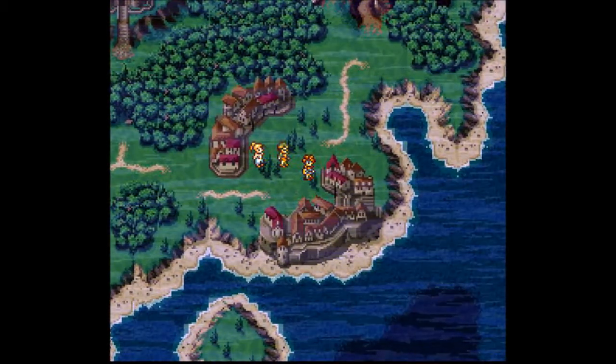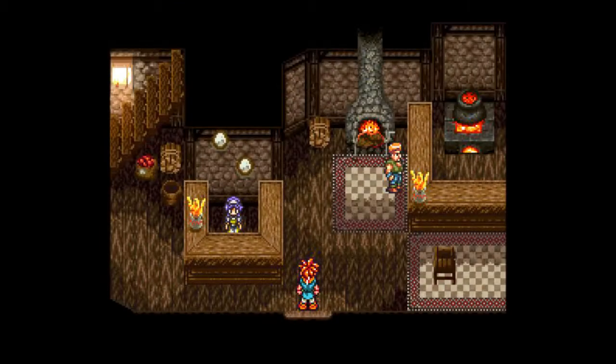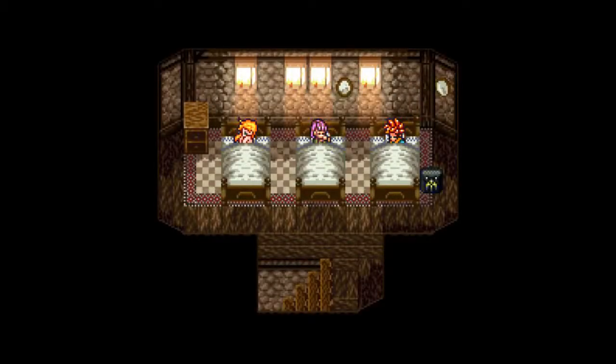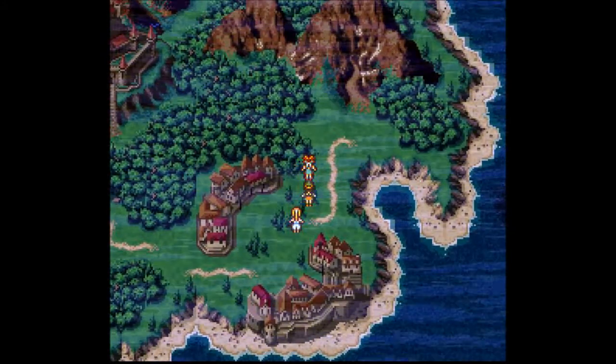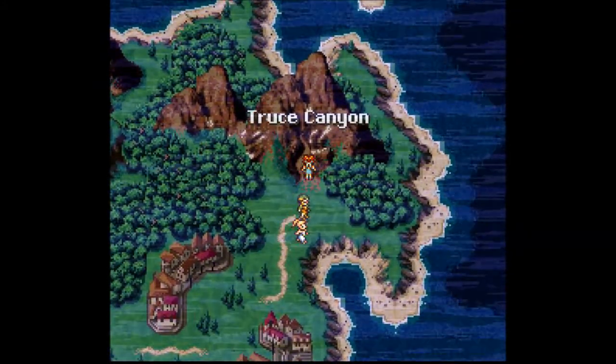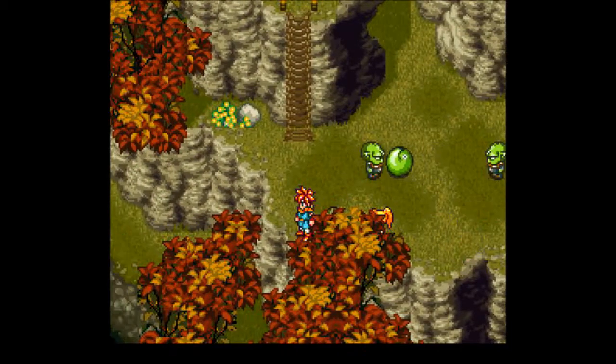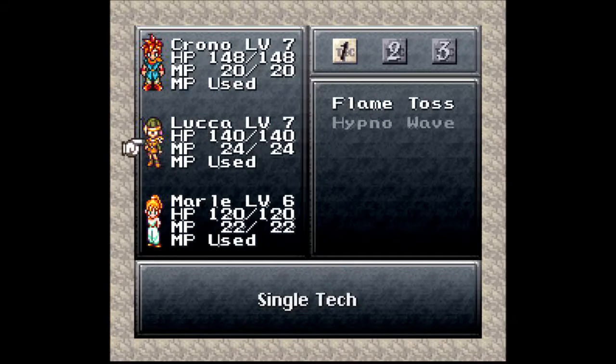Alright, well now that we're properly outfitted, I'm going to stop for a moment to rest. Super purple hair. Okay. Alright, well now I think we're really ready to go here. And yeah, I just realized I guess I could have rested for free at the castle, but oops. I don't think 10G is going to do too much to kill my bank account now.